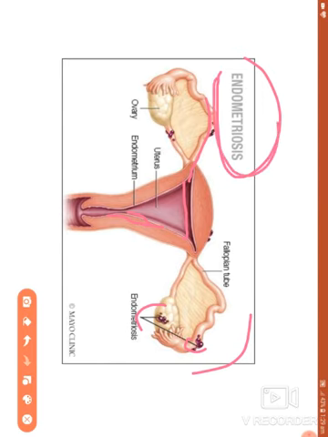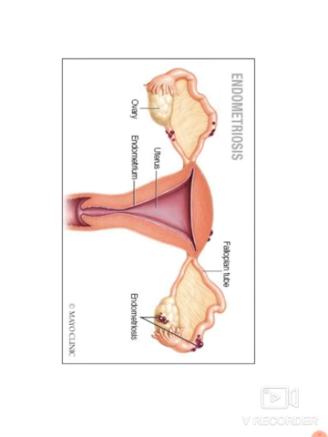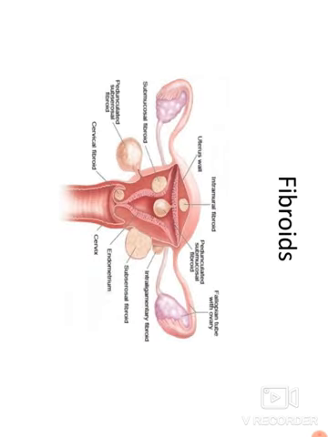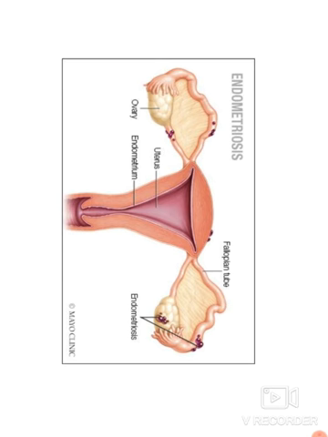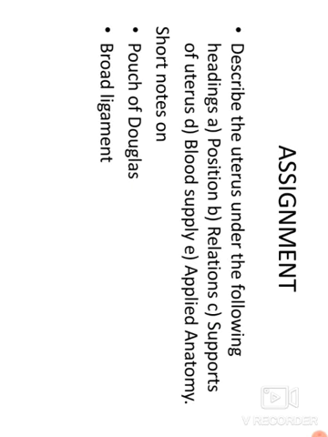Endometriosis and fibroids are among the reasons for fertility issues in females. So that's all about this uterus, its parts, supports, blood supply, some clinical aspects. Try to find out more, we'll get so many aspects there. I explained only the important things, that is the fibroids, prolapse and the endometriosis. Hope you understood.